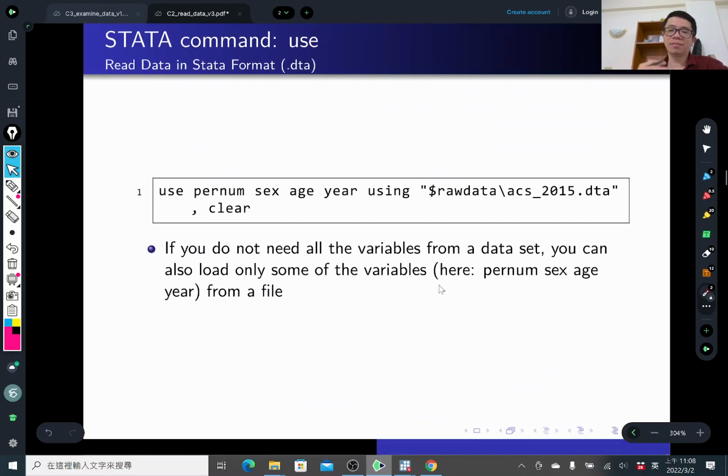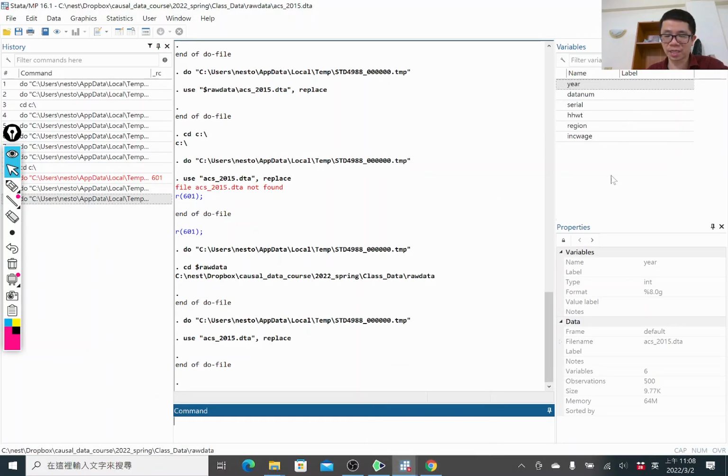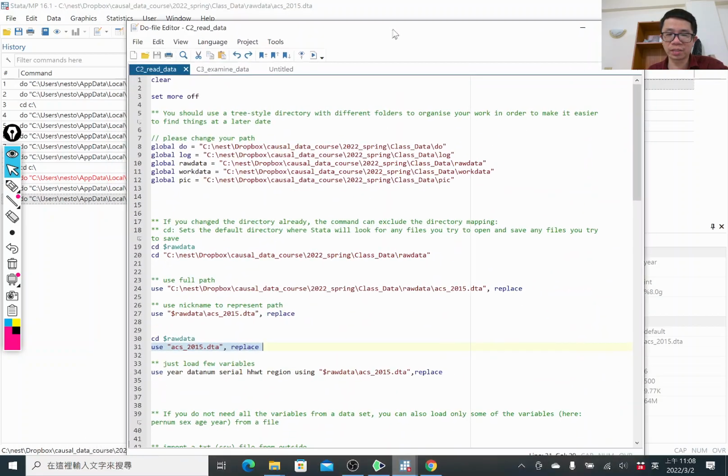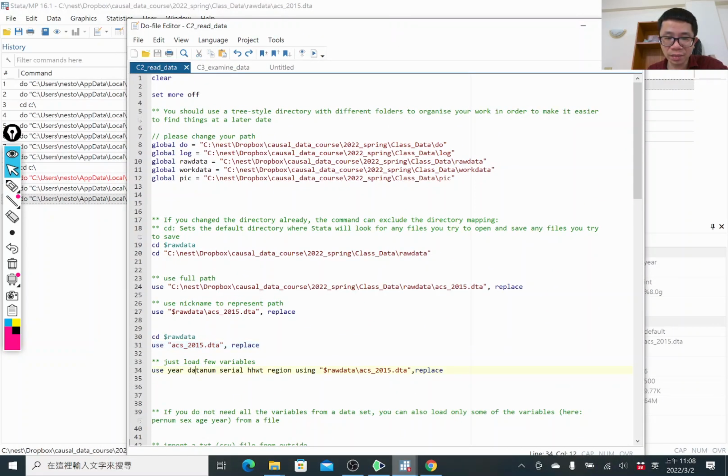And finally, maybe you don't want to read all the variables. You just want to read a few variables. So you can put the variable names and then using the data you want to read. If you do not do that, basically you will read the whole data set, all the variables. But maybe you just want to read year, data, serial, household ID, and region.